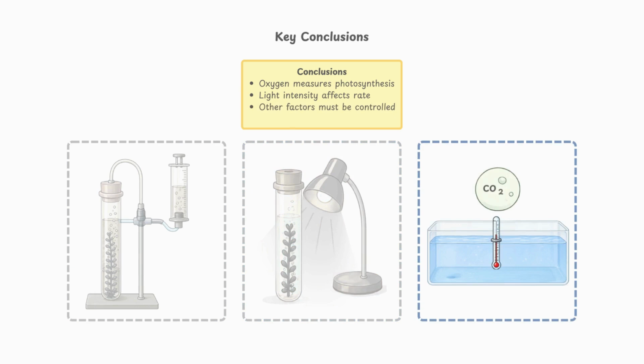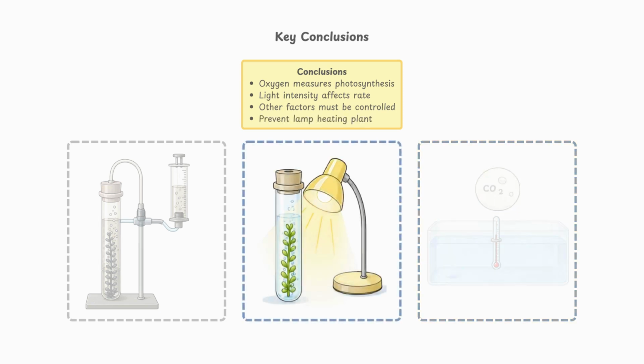Carbon dioxide concentration and temperature must be controlled to ensure a fair test. Care should be taken to prevent the lamp from heating the plant, as this could affect the results independently of light intensity. Let's dive into some exam-style practice questions. You can pause the video and try it yourself.